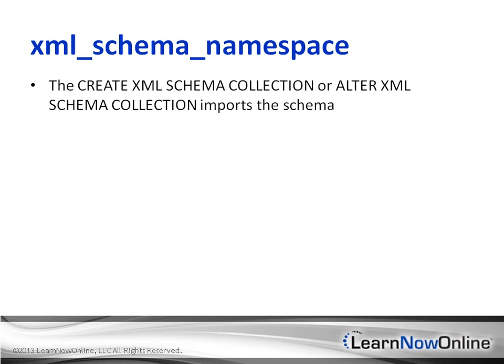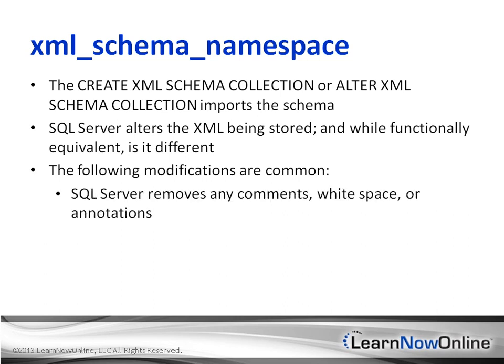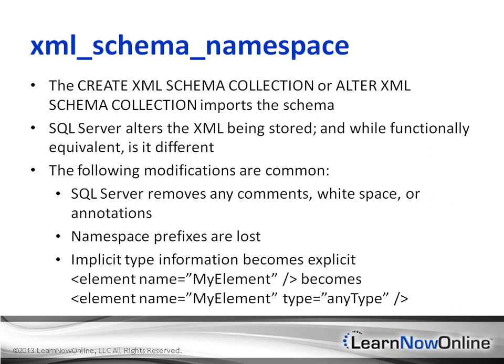When you use Create XML Schema Collection or Alter XML Schema Collection, it imports a schema. SQL Server alters the XML being stored. While we said earlier it is truly functionally equivalent, it is in fact different. Some of the modifications that occur are that SQL will remove any comments, white space, or annotations. Namespace prefixes are lost. Implicit type information becomes explicit.